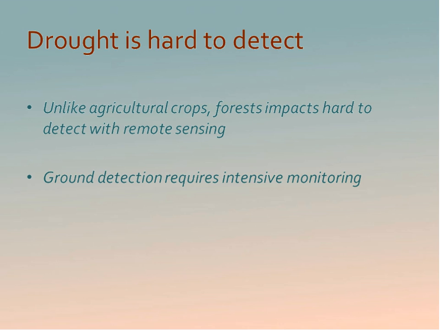So one of the first things that we spent a lot of time talking about is really just how to know that changes are going on in forests. It's not as easy to tell as it is in agricultural systems or even rangelands. You tend to have impacts that may not show up for years to come, and even then be hard to attribute to things like drought. It's hard to see drought effects in forests from remote sensing. Stand dieback is obviously easy, but there's an awful lot of effects that happen that are not so easy to detect.